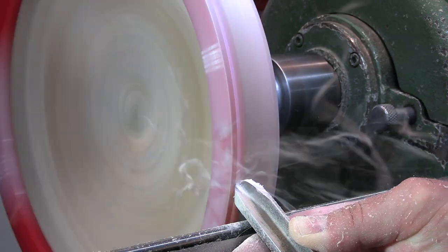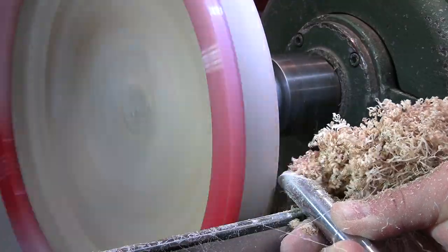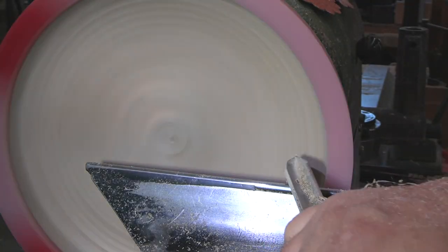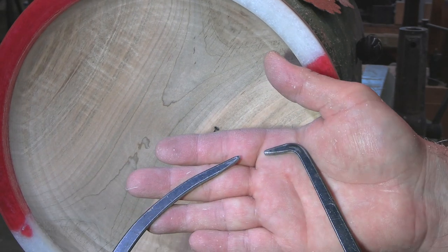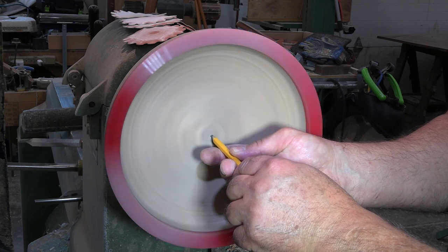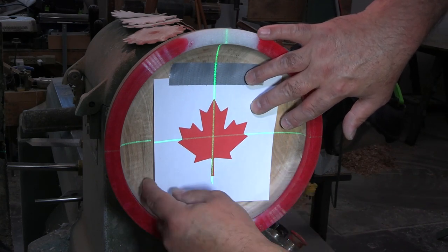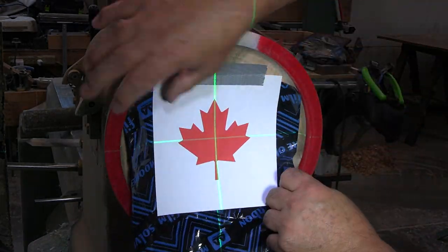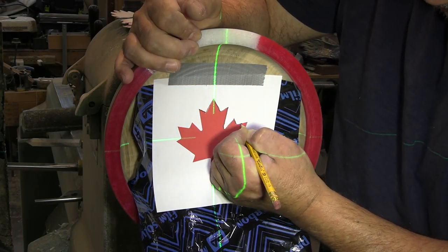That way we make sure that the leaf is perfectly centered in the bowl and everything is symmetrical. The other great thing about ArcCast is that it cures in 16 to 24 hours, so you don't have to wait days and days. I poured it in the afternoon and then first thing in the morning I trimmed back and exposed the rim. Here I'm doing some cleanup and making sure the wall thickness is good. I'm finding the center point again — it's funny because I never thought about using a laser level on a woodturning, but now I've used it like two times and it works absolutely fantastic.